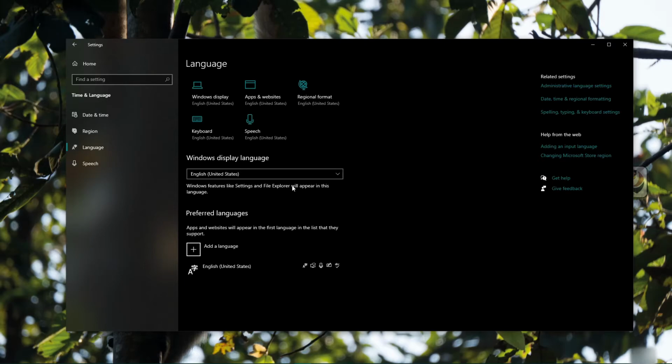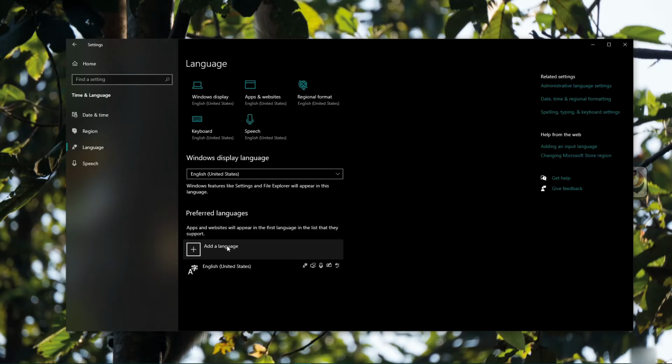If I went to a computer and it was all in Japanese, I wouldn't know what buttons to push because I wouldn't remember what buttons do what. I need to be able to read it to know what I'm looking at. So obviously it's up to you, and you can set it to whatever language you'd like, but I'm going to leave mine in English. And this is where you would add languages. Now, this isn't changing the language of the computer. This is changing the language available for typing.